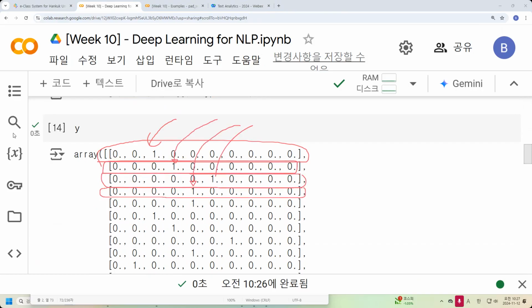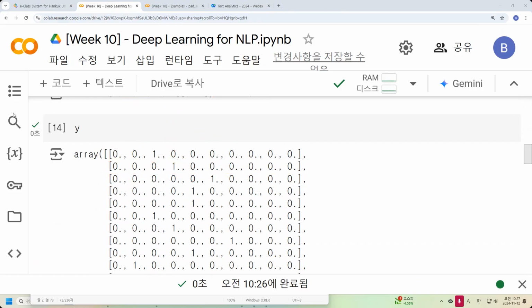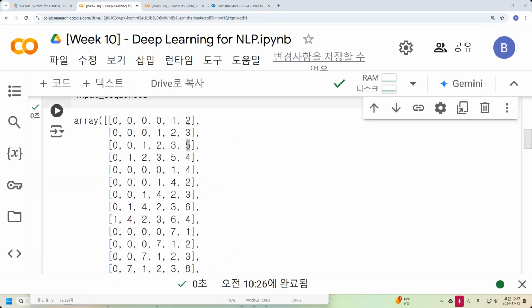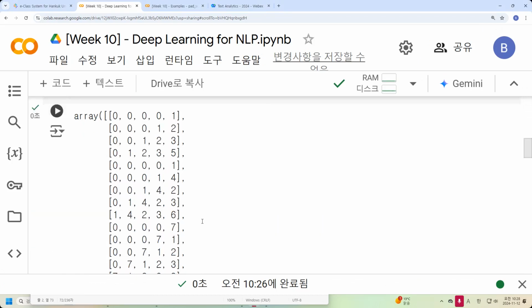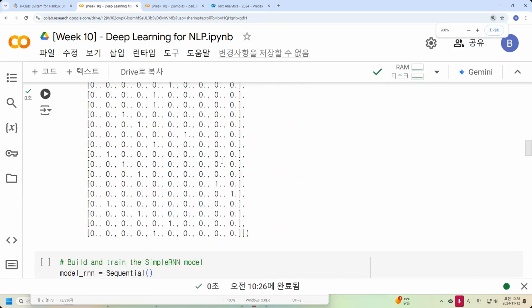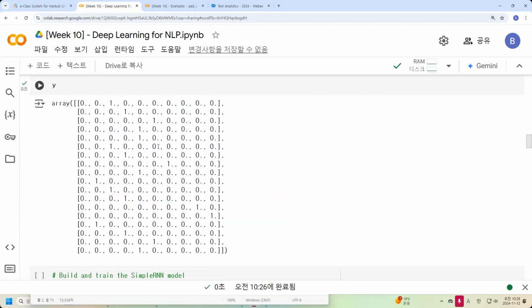So you can look at the data. The first data, the class is index 2. The second data, the class is index 3. The third data, the class is index 5. The fourth data, the class is index 4, and so on. Then we will create this kind of Y to indicate the class.